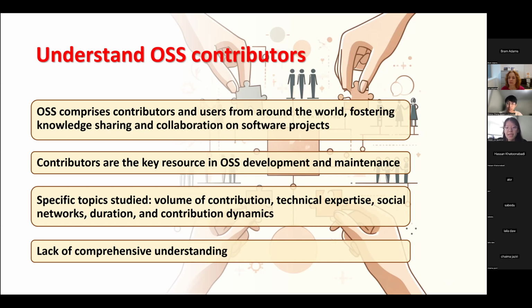And many existing studies have tried to understand the OSS contributors from many aspects, such as the volume of contribution, identifying their expertise, social networks, identifying long-term contributors, etc. But few have actually tried to combine multiple aspects and provide a comprehensive understanding of OSS contributors. And this is sort of what we aim to work on.